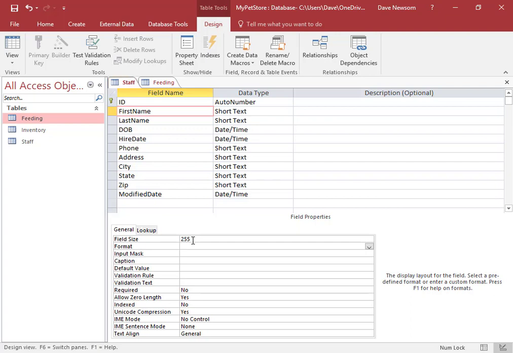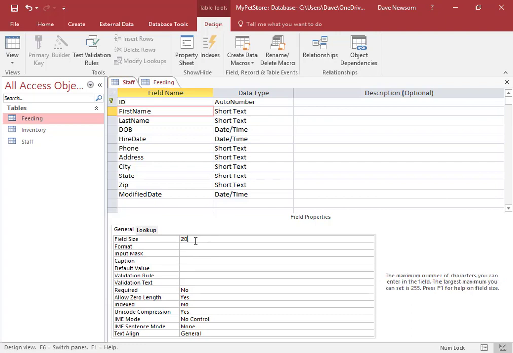So it will be a larger file size than necessary if you're not utilizing all these characters. So by trimming it down, you'll allow the database size to be a little smaller, a little trimmer. If you run queries against these fields, they'll run more quickly. You have performance benefits. And besides performance benefits, this will also allow you to control the size of the data that comes in here.